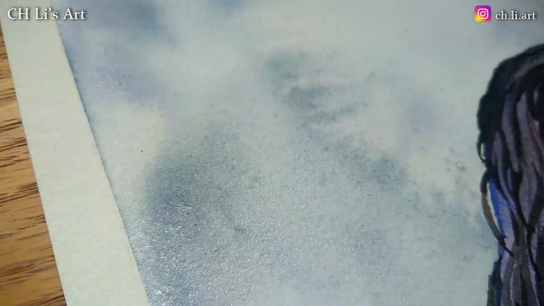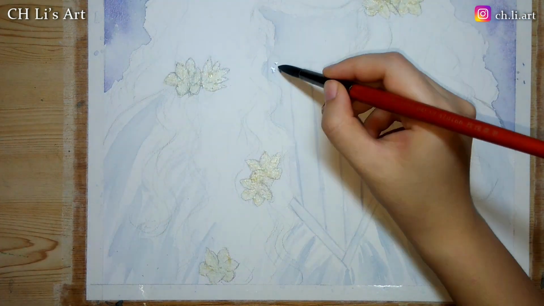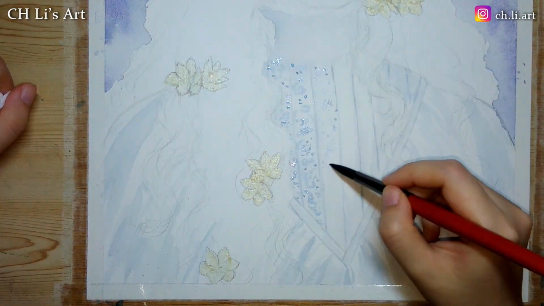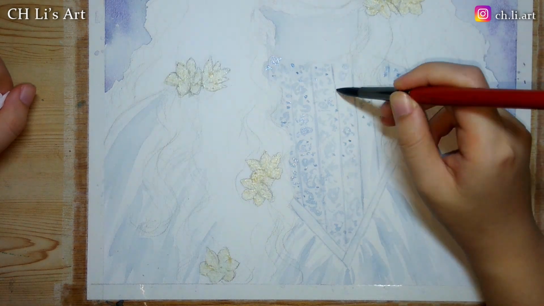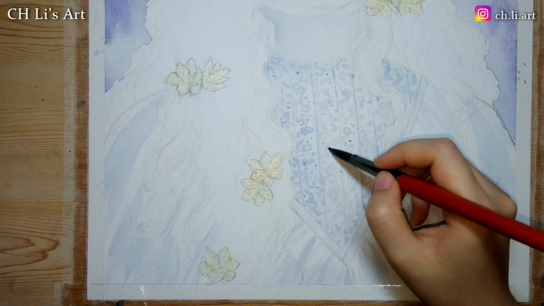Tip number 1. Creating contrast. Contrast appears when two strikingly different elements are put together, and it helps to emphasize the main point of an artwork. Contrast is one of the important principles of art. So how important is it?